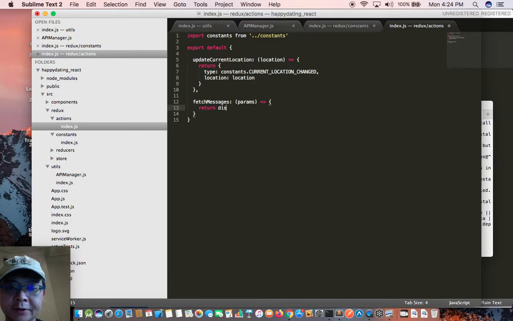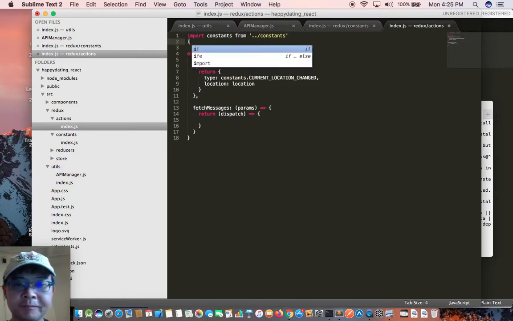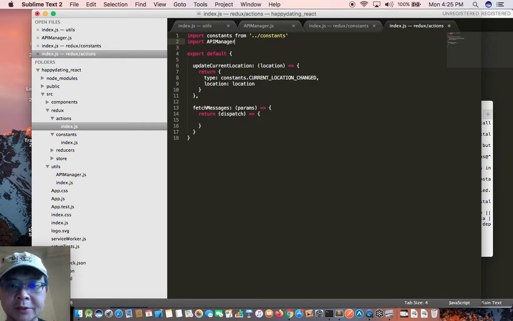and we're going to return this batch. And here, after we return this batch, we need to import API manager here, API manager from, I probably need 2 levels up, and utils API manager.